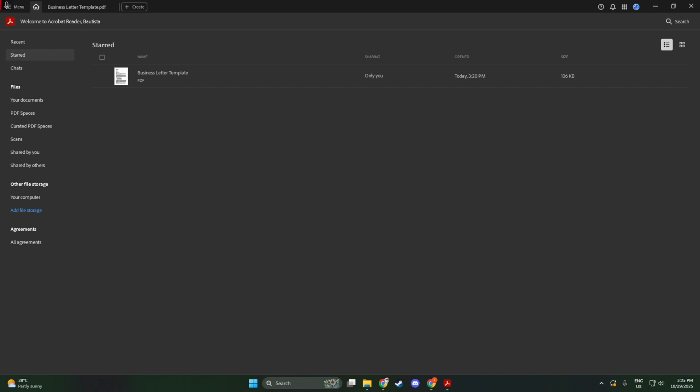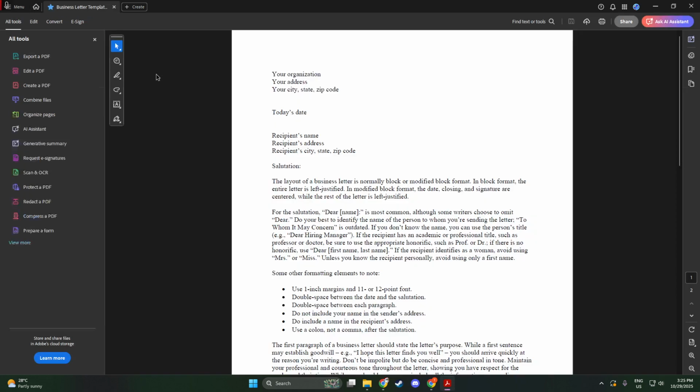First things first, you need to open the PDF document that you'd like to capture a snapshot from. Fire up Adobe Acrobat or Acrobat Reader, whichever you have installed on your Windows device, and carefully navigate to the file in question. A quick tip: if your file is in a commonly used folder, consider creating a shortcut on your desktop for quick access in the future.